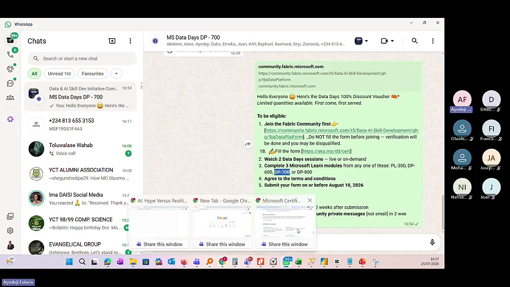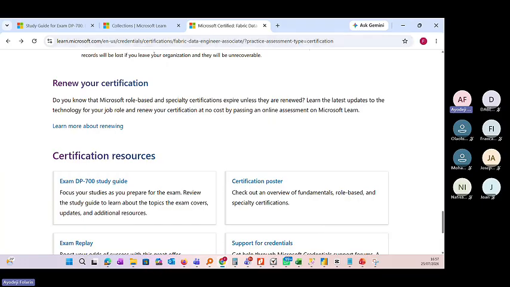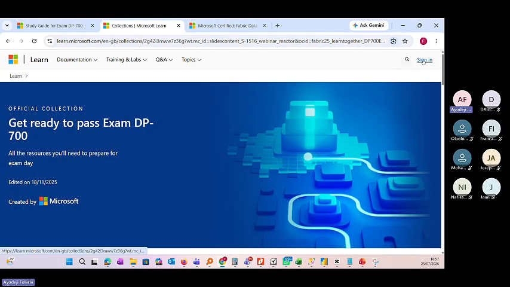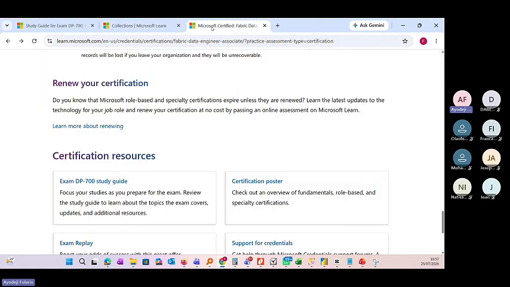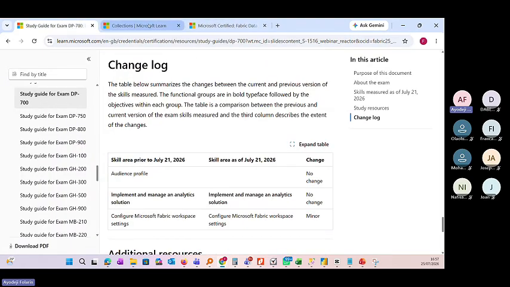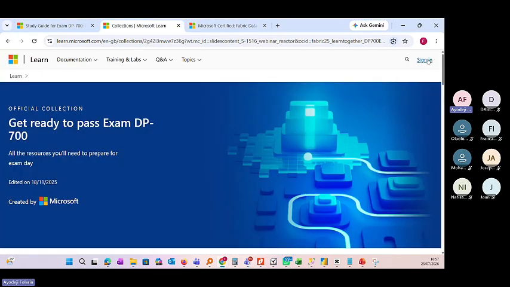Learn platform, I would recommend, let me go back to my Microsoft Learn. Please always sign in when you are reading. There's a way Microsoft tracks that you are the one on the platform at that time. On Microsoft Learn, you always see sign in there. Sign in with your Microsoft ID, the same one you use for the community. Keep using the same one on all Microsoft products that you use. So please don't forget to do that.